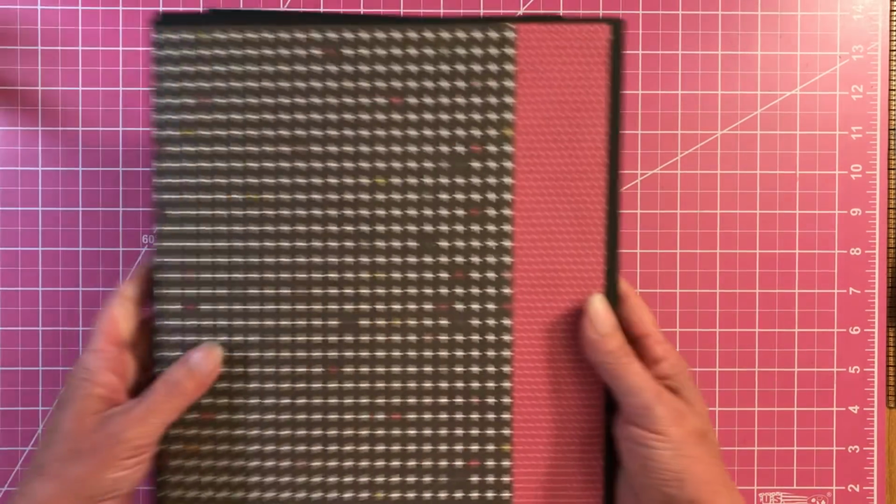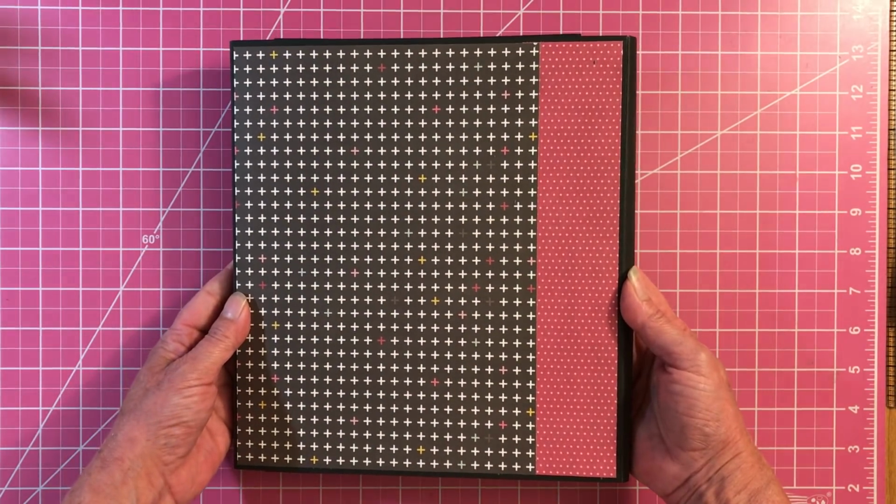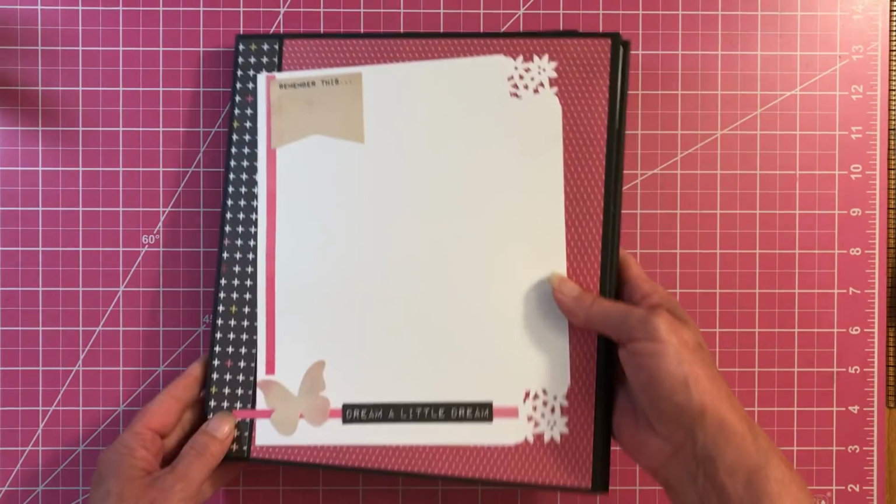Oh, I didn't show you guys the back. There's the back. Always forget to show the back.